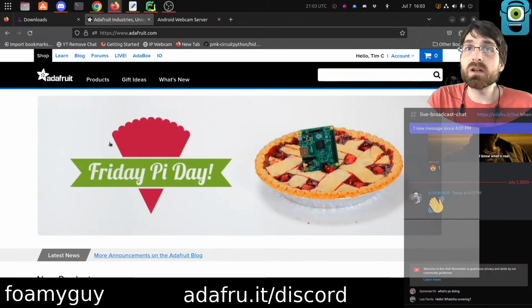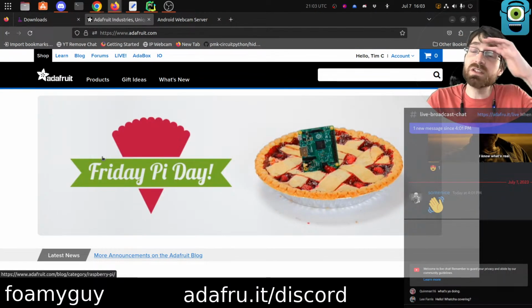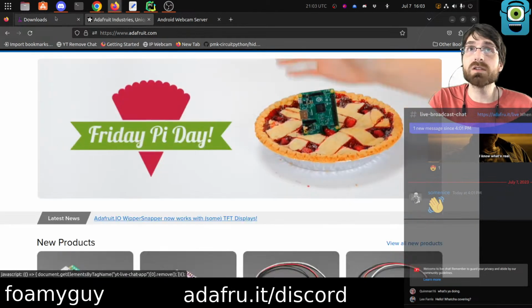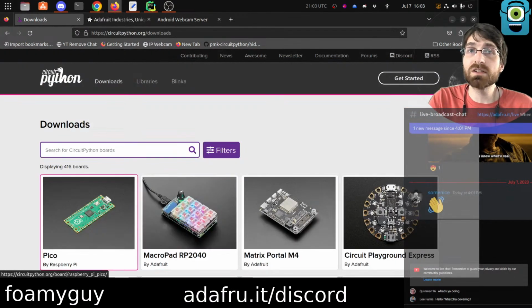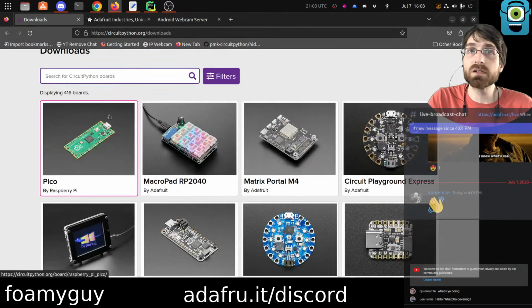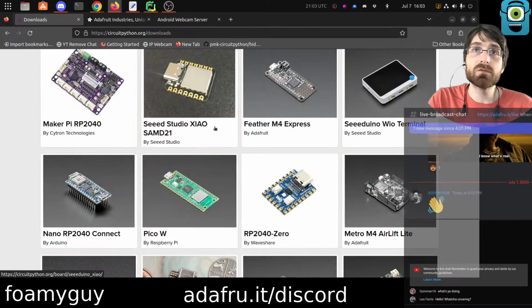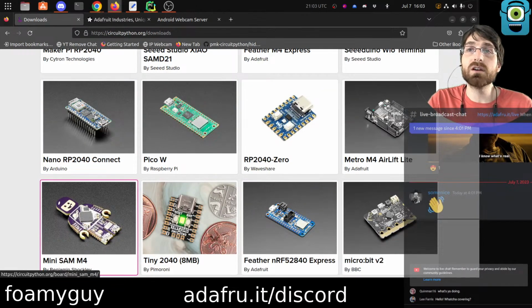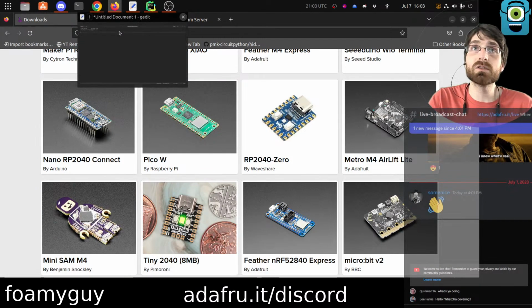CircuitPython is an open source project. Anybody is allowed to use it. Anybody is allowed to port support for it to their own hardware. So third parties can make their own devices and add CircuitPython support to them, like this Raspberry Pi device, or Cduino, or Waveshare, or Arduino, or individuals. They can all create their own devices and add CircuitPython support for them. You don't have to pay in order to do that.